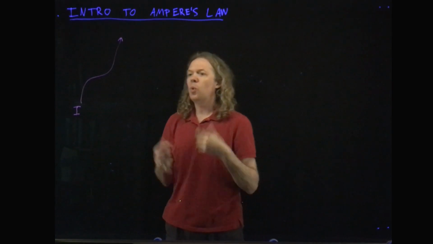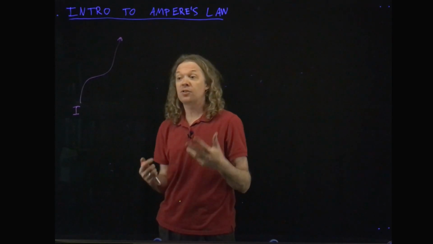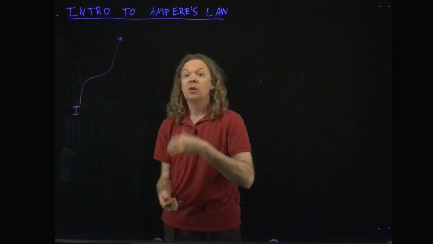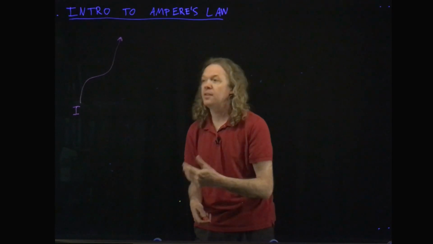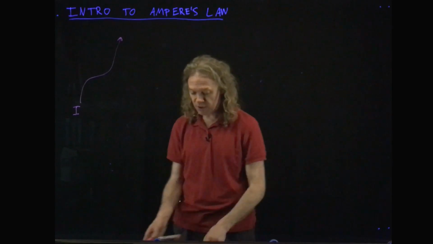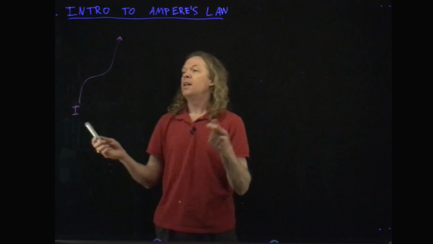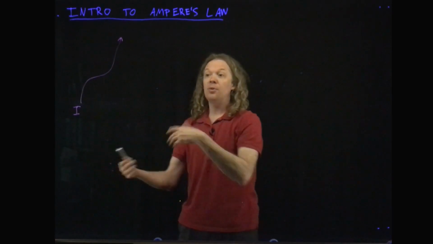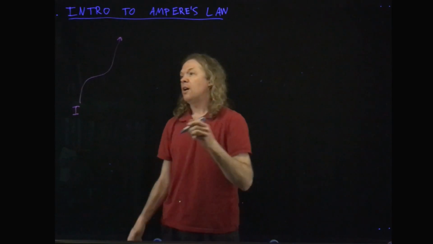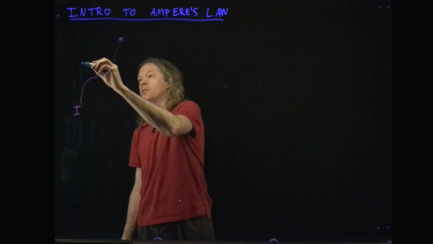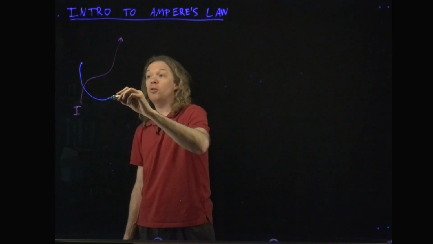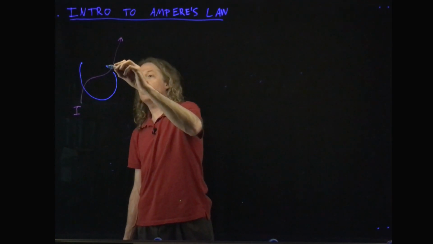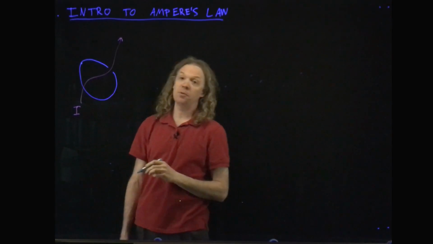Well, it turns out that since there's no magnetic flux through closed surfaces, what you do is you go down by a dimension and you talk about closed paths instead of closed surfaces. I'll just throw out the example, which is that I create a path around that somehow encloses this current. So I start here and then I make some kind of path like this that's going to be closed. So I have to go back and get to the same place that I started. So there's a nice closed path.